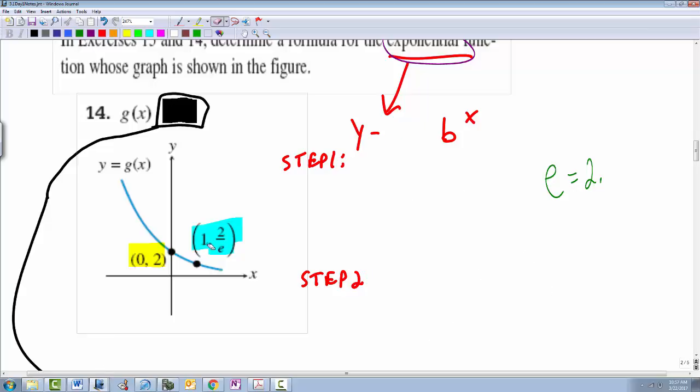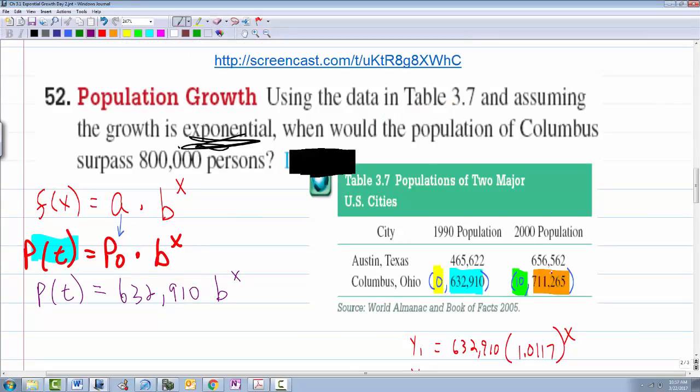What did I do next? I plug that in to find what B was. So what I'm going to do is plug this in. And now we have our first little conundrum. But you know what? I bet you 95% of you know what to do on this. What do you do first to try to solve for B?